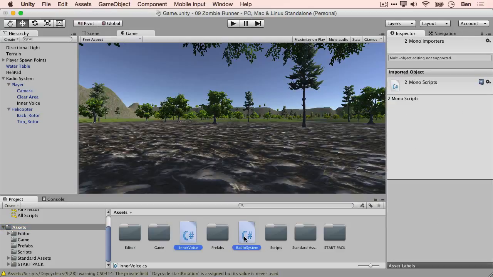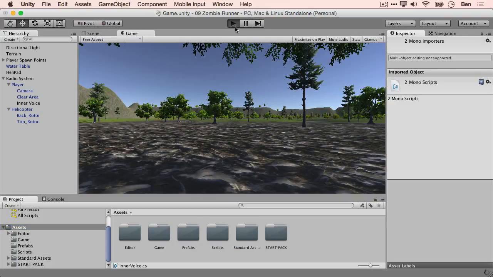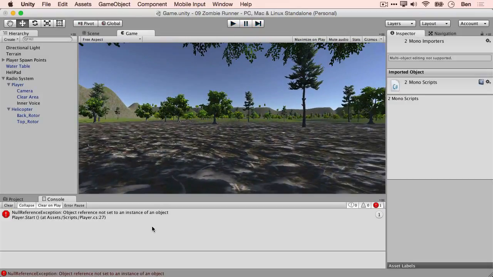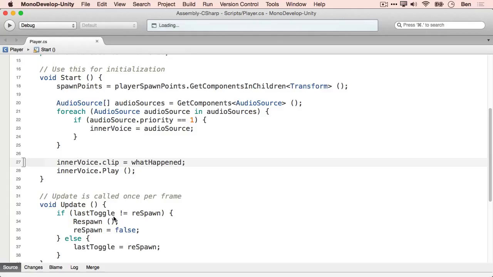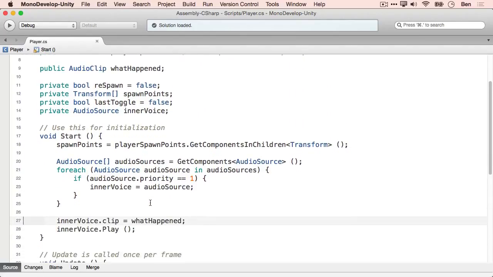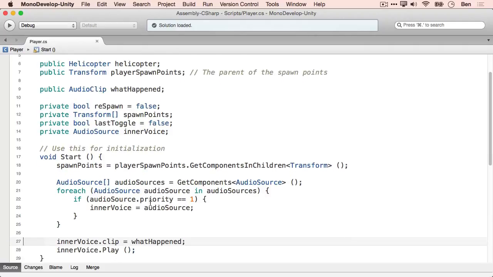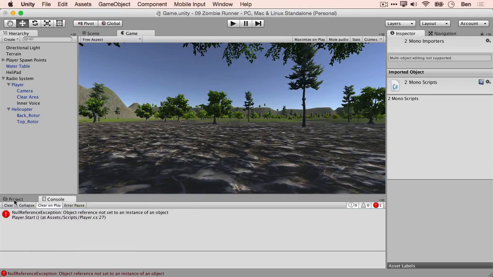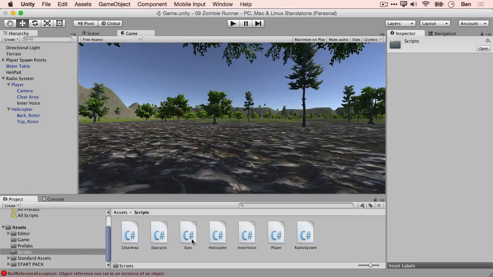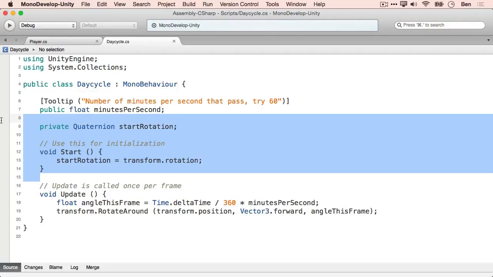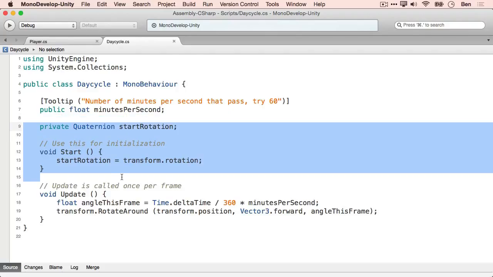I'm just going to tidy my scripts away and also address this error message I'm getting. What is the error message? It's saying that the day cycle start rotation is never used, I think is what it said. And also I've got a null reference exception. So let's tidy these up. We will have null reference exceptions because we have removed audio sources, so we'll do that in the next lecture. I just want to sort out the previous warning I had, which was for the day-night cycle. So under day cycle, I have this start rotation. We never used any of that. So I'm just going to get rid of that lot in the day cycle.